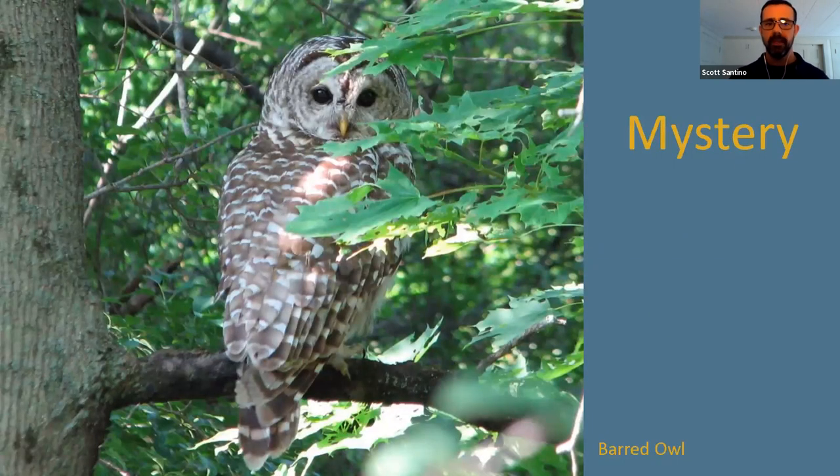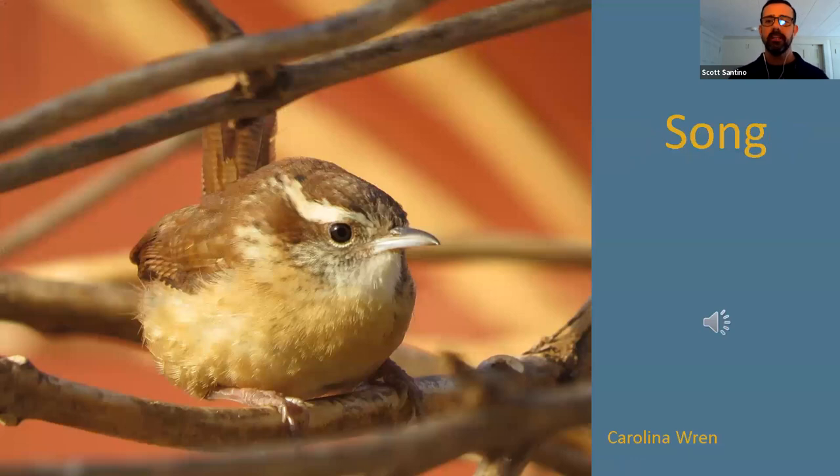There's also a sense of mystery that surrounds birdwatching. Maybe you're hearing vocalizations at night and you're not sure what it is — maybe it's your local barred owl. Maybe you're curious to know what's pooping all over your car in the tree during the day. There is a kind of puzzle to solve in learning how to identify birds. Most birds you encounter outside, you're going to hear before you actually see them. They have a variety of vocalizations — some we call calls, others we call songs. This Carolina wren is a bird many people hear because they're common, like to hang around homes, and are really quite loud.